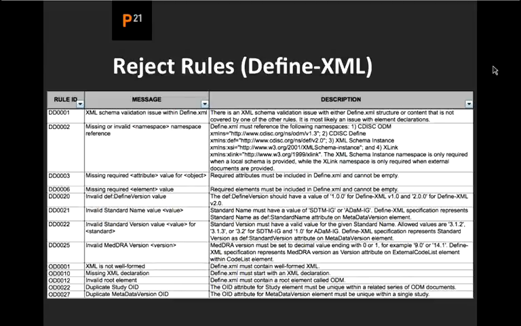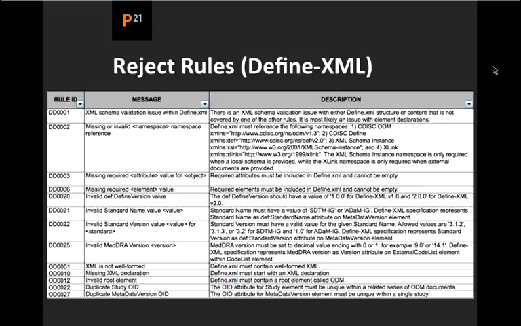Define-XML is a little bit different. I think Define-XML is still a huge problem in the industry. A lot of companies are still having problems complying with Define-XML rules, so this probably will cause some problems for some companies. For example, any kind of schema validation issue would cause your rejection. If you're missing required attributes or elements in the Define.xml, so it's structural issues, you're going to get a rejection. You have to make sure you have the right standard name and standard version because this is used to automate processes at both agencies.